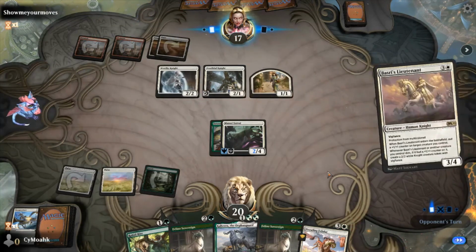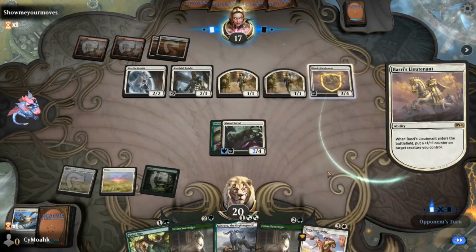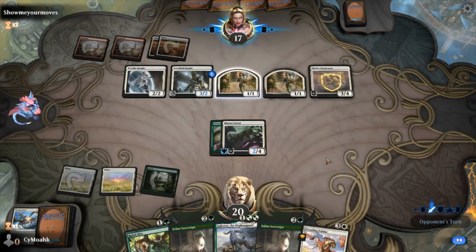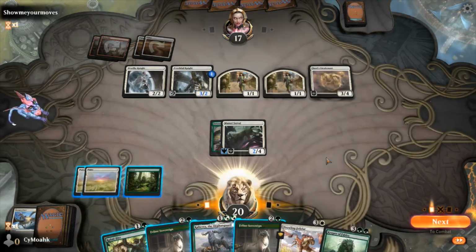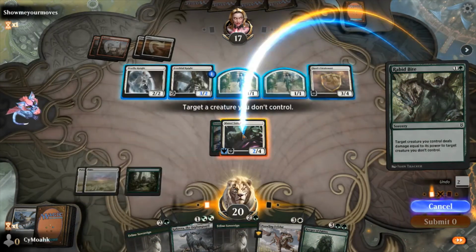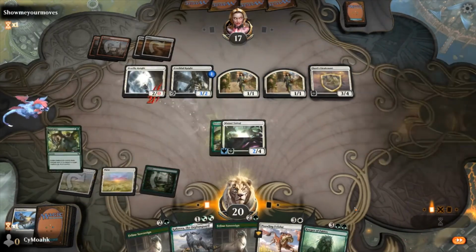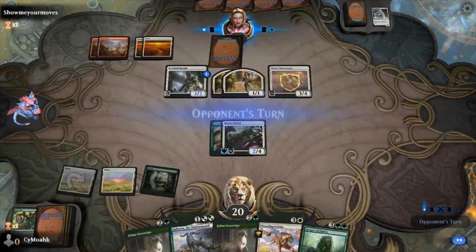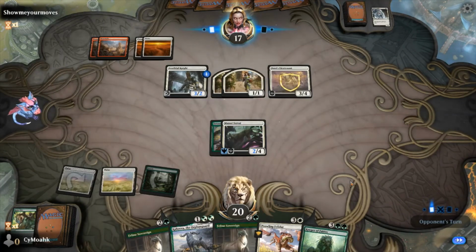Oh shit, yep. So the serval can tank the lieutenant, but not much else. Alright, and yeah, we're just gonna get rid of that Lord Knight right now. I don't like that. I'm not gonna attack because you have enough attack power to kill the serval.